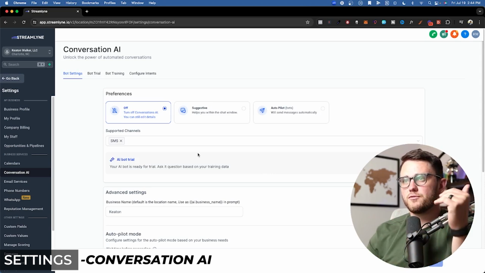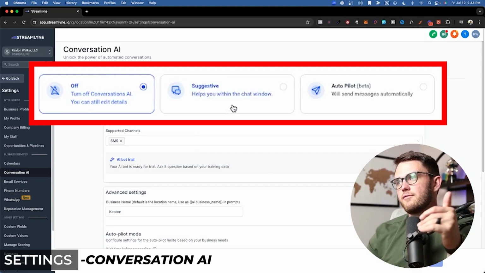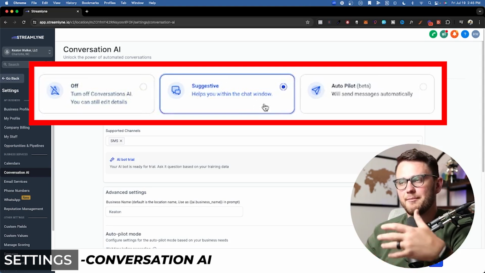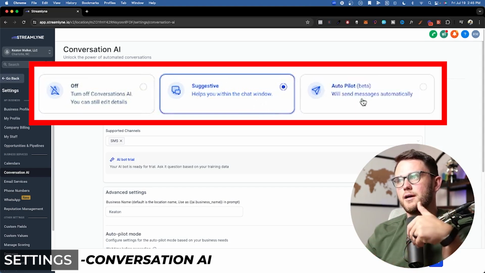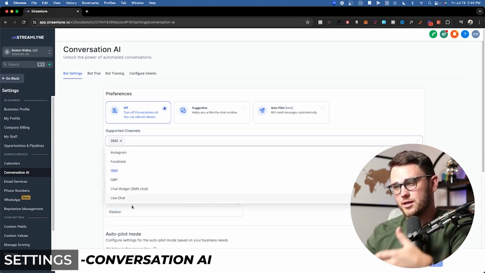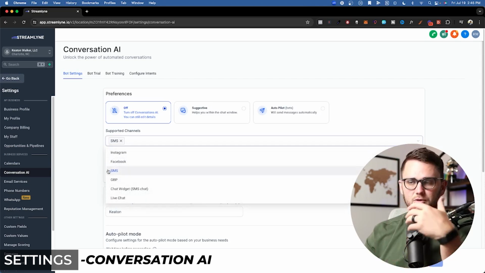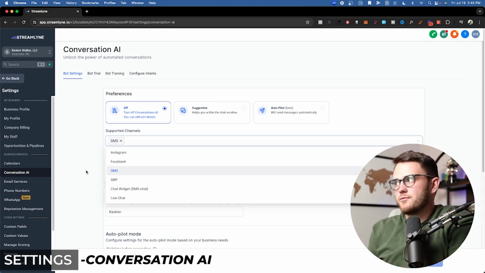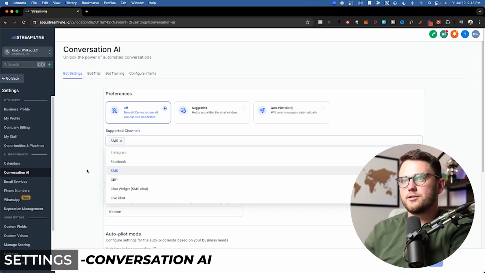Basically, the way this works is you have 3 settings. You can have it completely off. You can have it be suggestive, meaning that it helps you within conversations dashboard, which is very helpful, and makes sure that nothing bad happens and actually gets sent, or you can send to autopilot where the AI is actually responding to everybody automatically. And then you can decide which channels this replies to. So if there's one where it's pretty straightforward, all the stuff that comes through there has a very basic way of getting responded to, then this would be an awesome option for that.